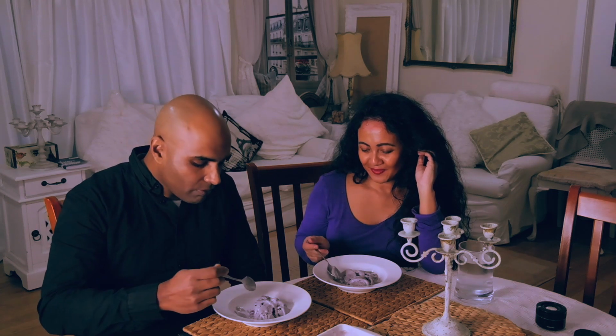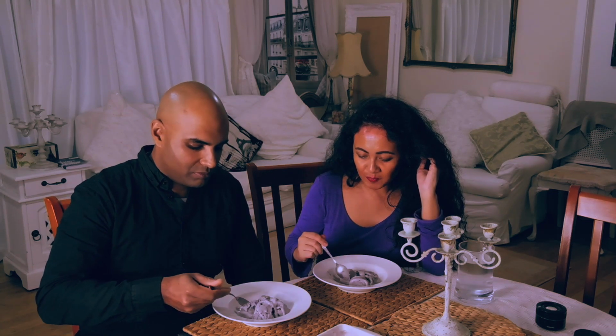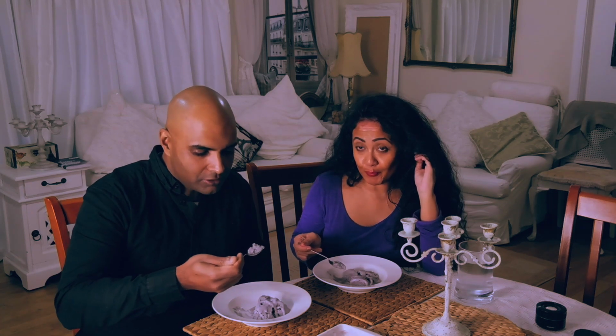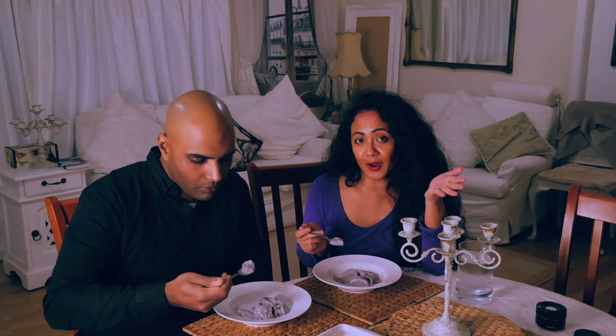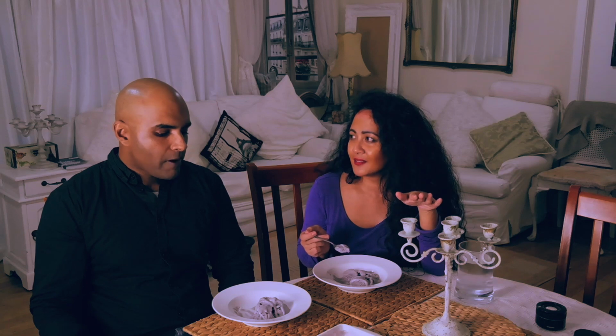Tastes a lot better than the ube ice cream you buy because you can actually taste the real ube inside. It's not just ube flavoring. You get little chunks of ube in it as well. That's so true. So I recommend if you're gonna make ube ice cream, it's better to use the ube yam. Was it the name of the brand?